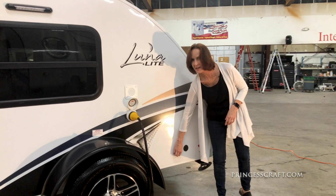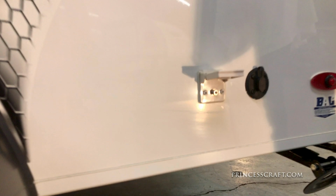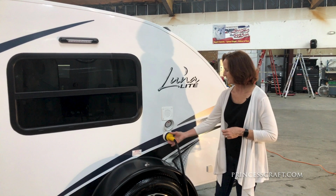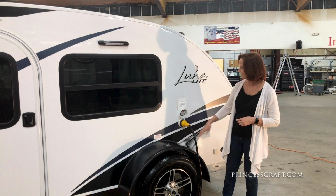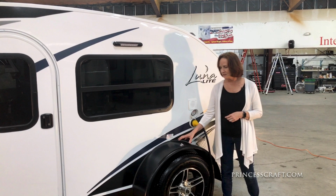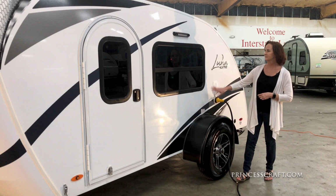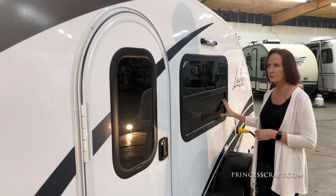Next to that, if you're at a campground that has a cable TV hookup, then you can use the connection to simply connect to their cable TV. Up here, your 30-amp cord plugs into the side and has a collar that tightens up so it keeps it nice and snug. The vent for your electronics is right above that. Again, the very sturdy black aluminum fender well with the 15-inch tires underneath, the aluminum wheels, your nice window that slides up here to open for beautiful breeze coming in, and the LED porch light above it.